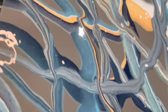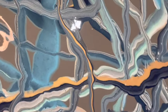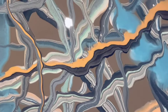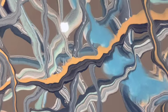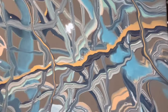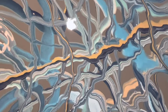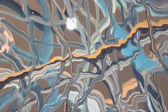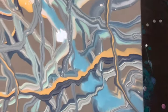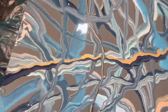Lovely. And this section here in the middle, I'm really happy with that. I was afraid that I was using so much gold it was gonna take over, and it was really only in one area. So I took one of my cups that I'd already poured with and just added some more, the last bit of Payne's gray and gold. And that's what that really dark stripe across there is.